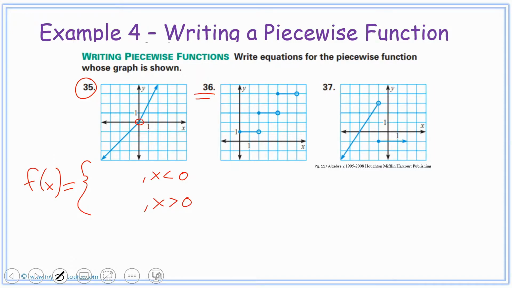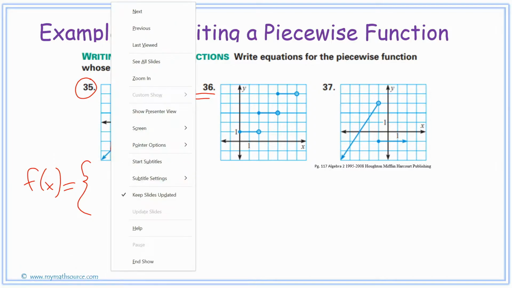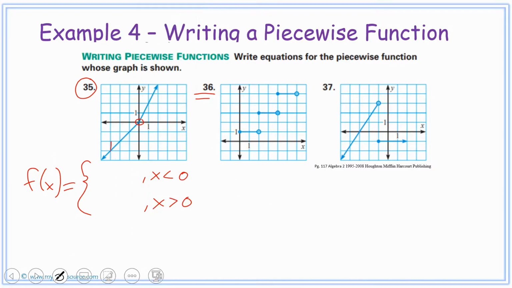All right, so for the first one, we know it's something x. There's no y-intercept. The y-intercept's at 0. So it's not plus anything or subtract anything. It's just mx. So what is our slope? We can just count that from anywhere. That's up 1 over 1, up 1 over 1. And what does that give? 1 over 1, just x. And so that's our first part.